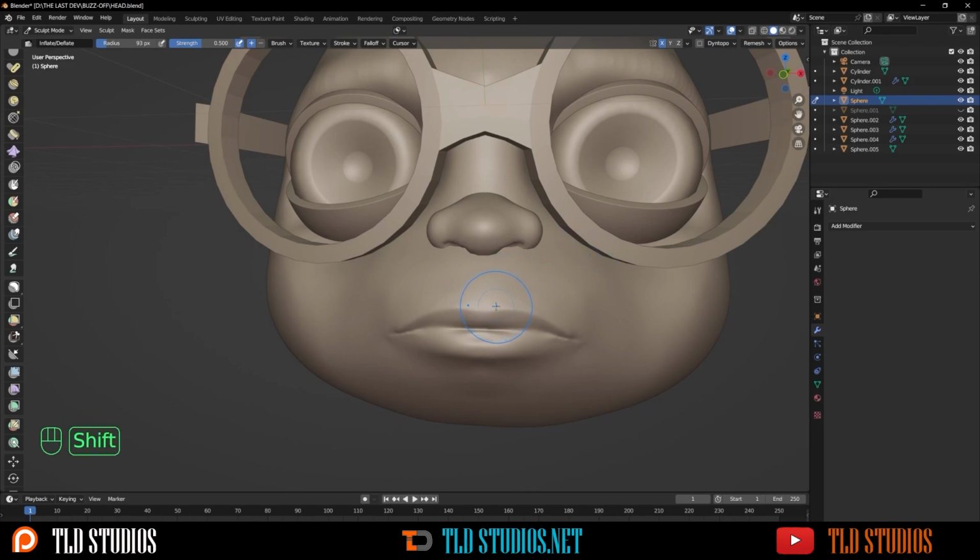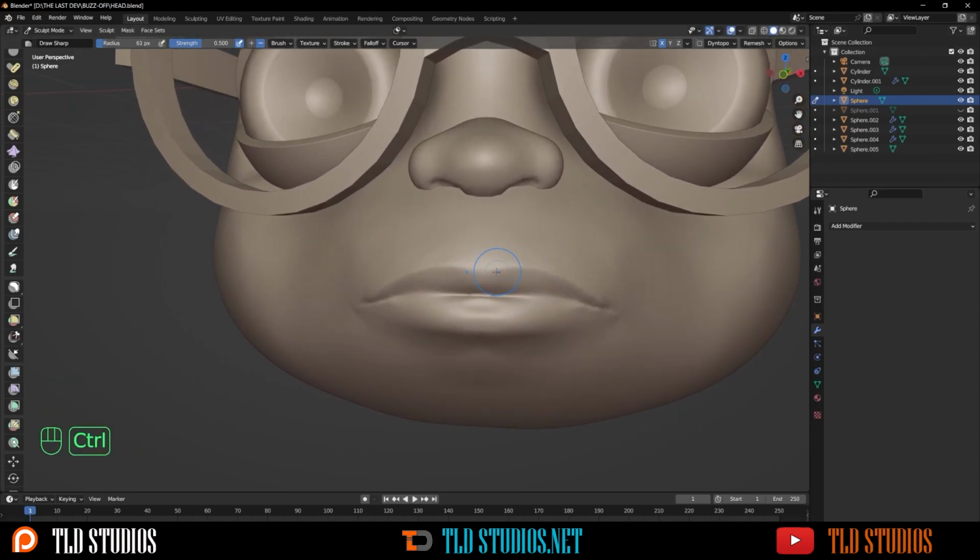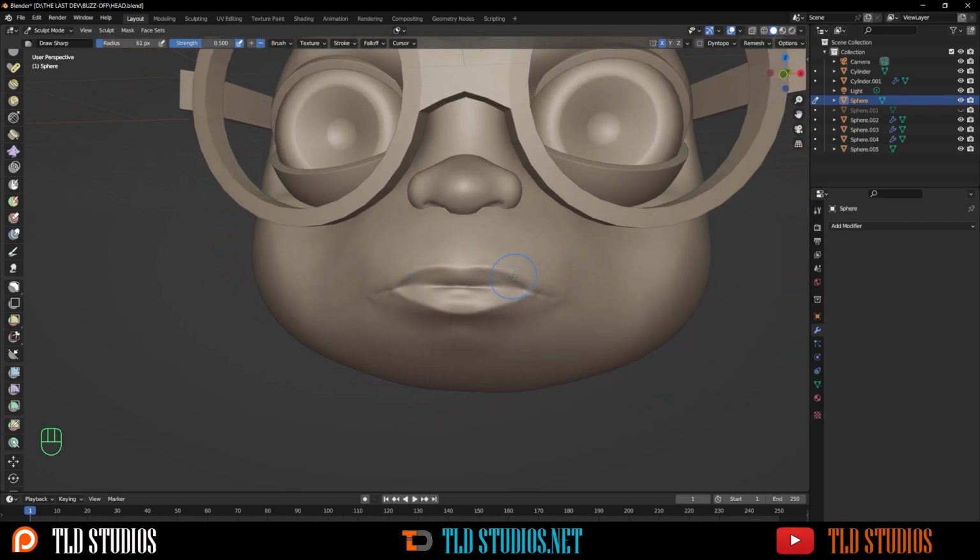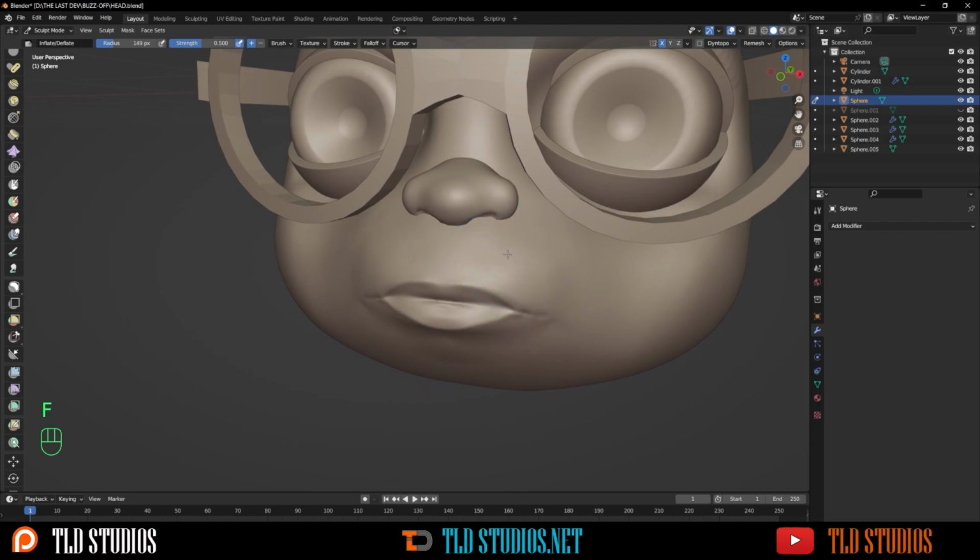And I think we can use a draw sharp brush for now, so we can capitalize on this thin line. So let's hold down Control while using the draw sharp to add to the strength of the sharpness. We do the same for the bottom lip. And we're going to be toggling between the resolution, so we're going to be bringing the resolution up and down for different parts of the characters as we go throughout this project. Now let's continue moving forward, and let's just add to the build up around this area. We'll smooth it out.